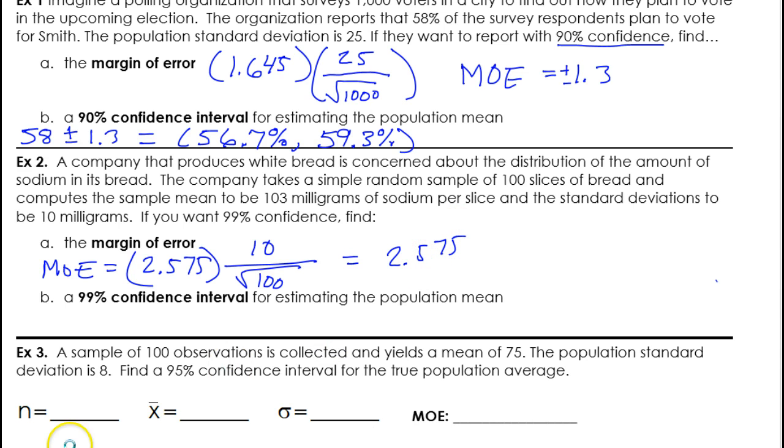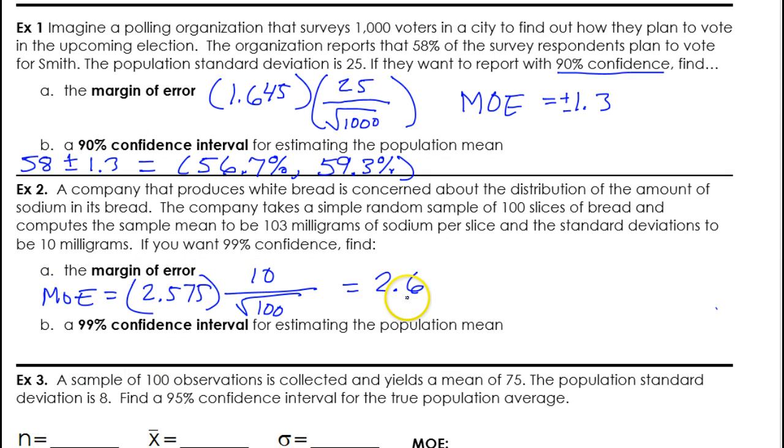So that's great. So we have a margin of error of 2.6. Now, be careful. A lot of kids have trouble seeing what we're supposed to add and subtract from. On the first problem, the result of our sample was a percent. So we were adding and subtracting from a percent. On this problem, we won't be adding and subtracting from a percent. In this case, it's not a survey or anything. It's not a percent that we have. It's an average. It's a mean.